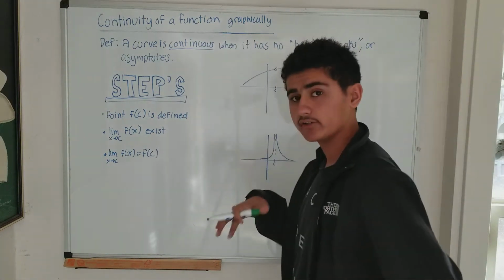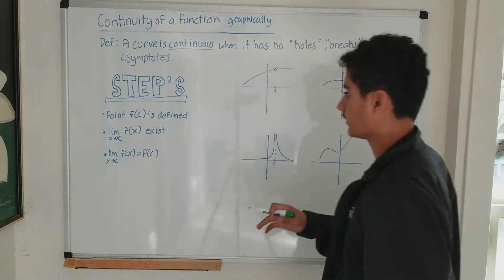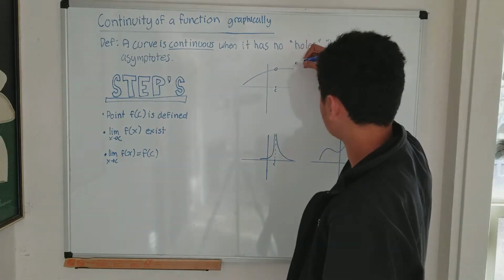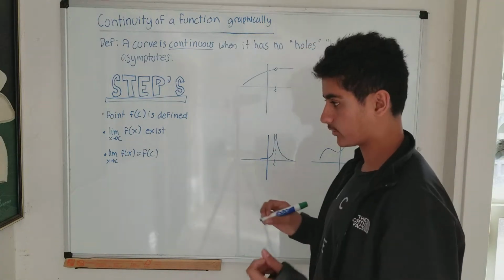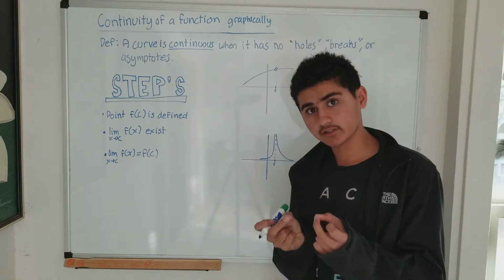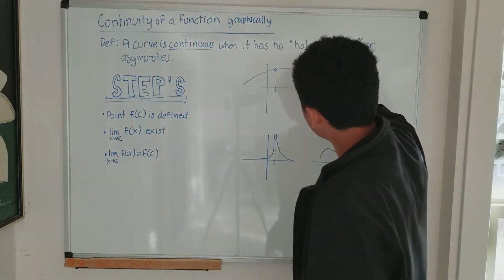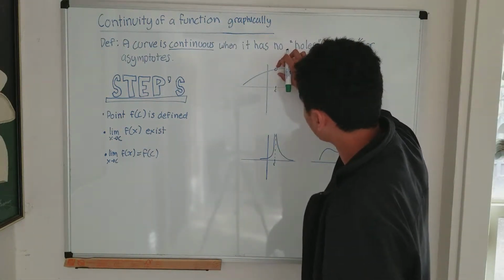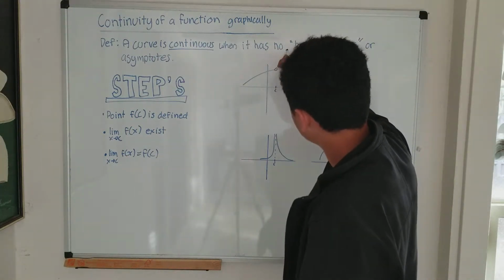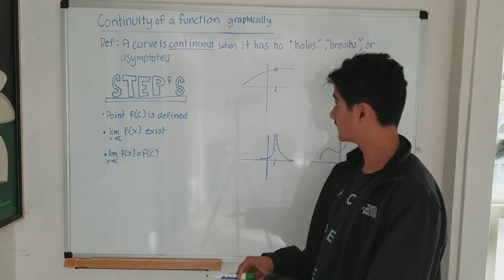Because we already know it's not continuous, but we can just follow the other steps so you guys can get a feel for how it is. Limit of f of x exists as x approaches c. So let's see, what does that mean? The limit, as I went over in my other videos, is when the two sides come really, really close to that one point, but never quite reach that point. So this side is approaching c, gets really, really close, but never is c. This side's doing the same thing. So actually the limit of f of x as x approaches c does exist.